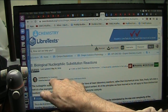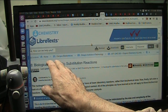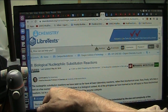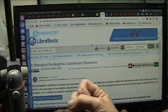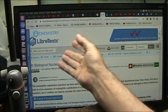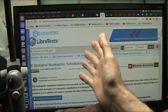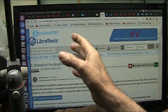Not a single molecule in your body, not a single one, except maybe the enamel on your teeth, is stable. Not a single molecule is stable. It would just rot away right in literally a day or so if it did not have the correct nutrients brought in and the correct nastiness brought back out. That's how every molecule in your body stays alive. It has to transpire or respirate. It has to give up stuff and take stuff in. It takes in oxygen, it takes in nutrients and glucose and all that. And it gives up all of the nasty stuff, all these acids and salts and things that are going to damage tissues. And that's a process done literally by bacteria.